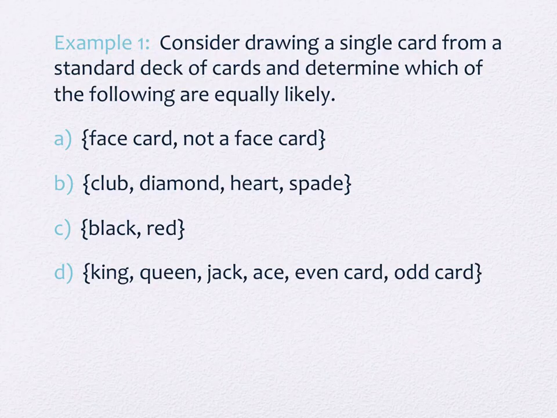Okay, pretty good. And you have all those same cards in the hearts, in the spades, in the diamonds, and in the clubs. All right, using that as our reference point, we're going to consider drawing one single card out of the deck. Okay? We're going to decide which of these things are equally likely. Now, it doesn't tell us we actually have to write the probabilities down. But that's the justification. Like, that's the work you're going to show for this to make sense.